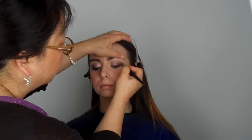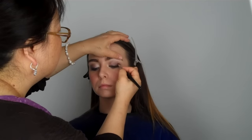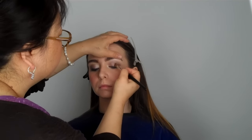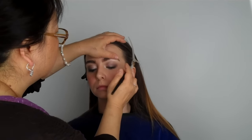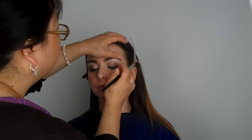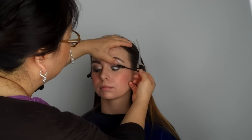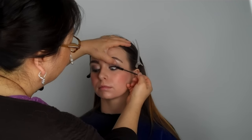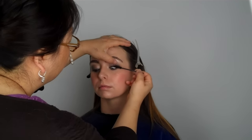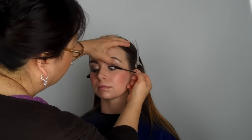Now, I got a darker crayon shadow, and I just went right on the middle area of the lid, not in the crease, but just on the middle area, and just kind of scooped it out a little bit. I'm taking my brush just to add a little bit more gradation, not over the black, just right above the black, and that gives it a nice gradation to the shadow. And it's optional. You don't have to do that if you don't want that intensity.